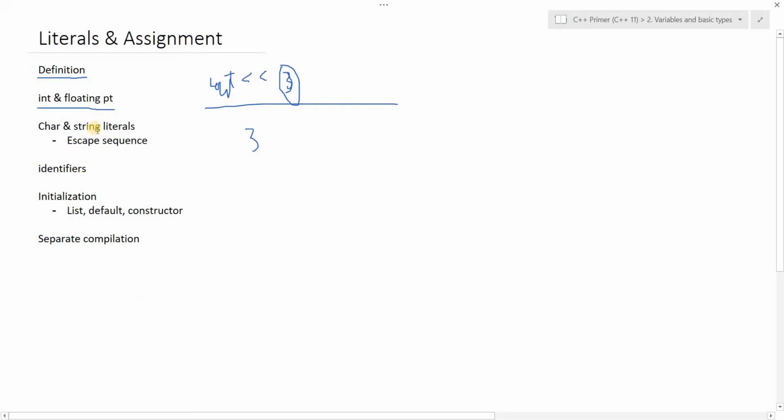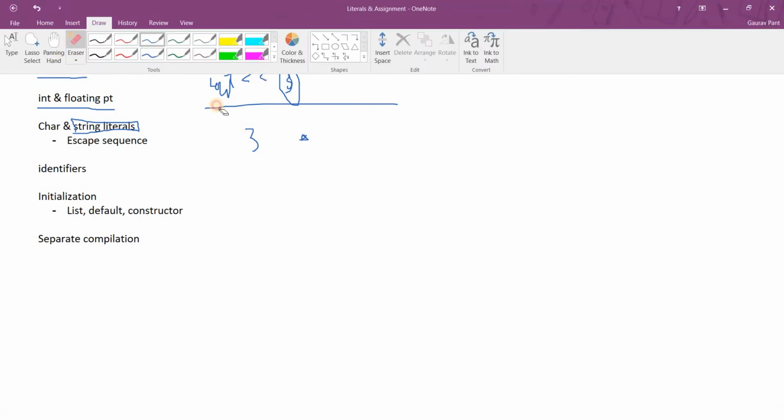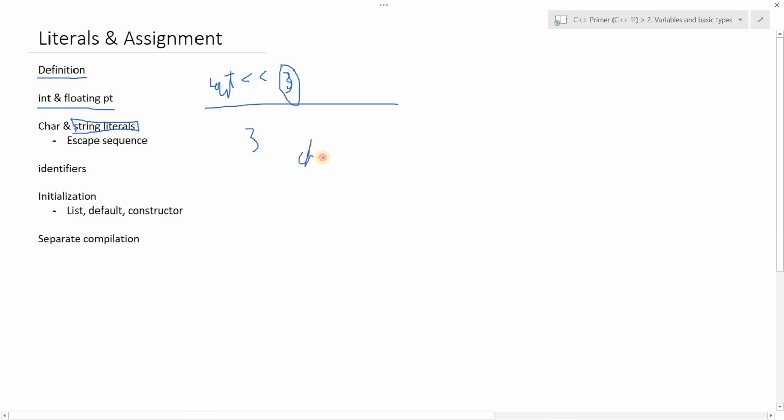But we come to a very special case, which is string literals. String literals are special in the sense that they are stored in memory. If you are writing something like char star, you must have seen this type of declaration at various places: char star b equal to something, let's type "hello".